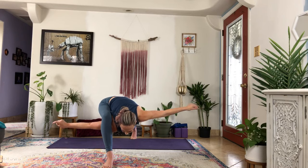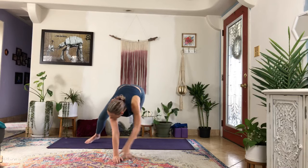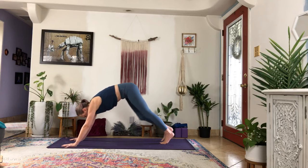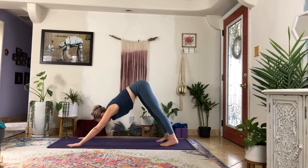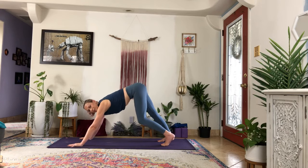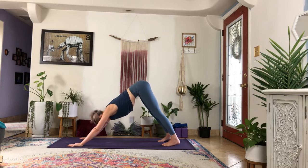If you're in Eka Pada, jump back, high plank pose, do a vinyasa. If you did dragonfly, bring your hands back down to the inside of your foot. Kick the right leg behind you. Feel free to go through plank, upward dog to downward facing dog, or join me here in down dog. I'd like to say you're doing beautiful. I can't see you, but I know that you are beautiful.